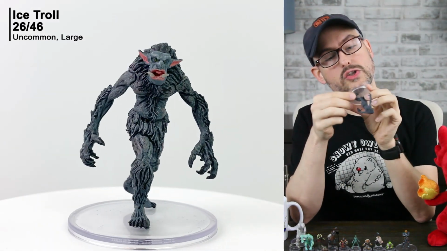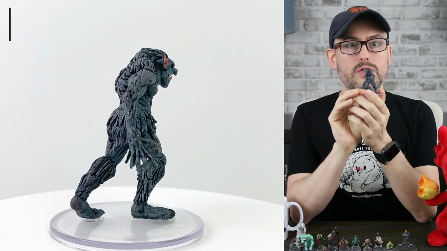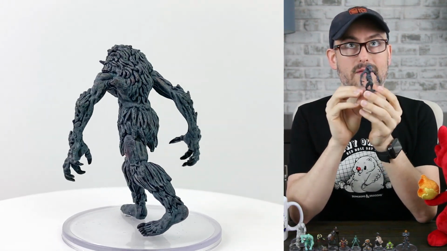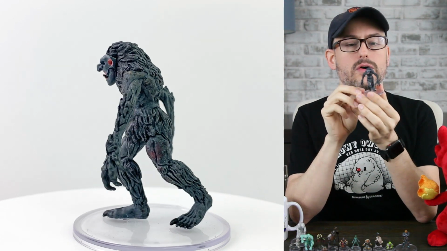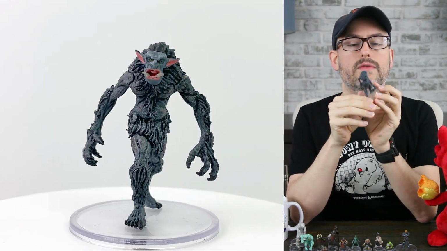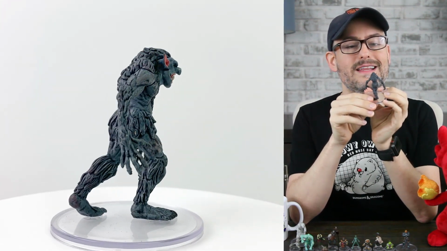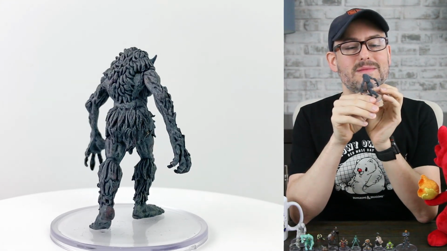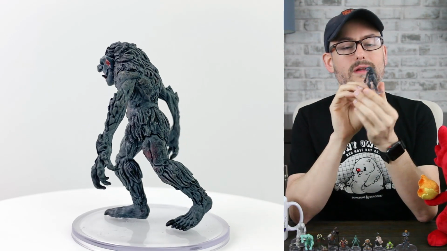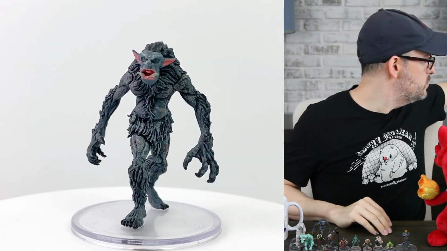And here's another large. This is an ice troll, number 26. Ice trolls are fairly similar to the regular trolls, and they have the same sort of regeneration. But these guys, I think, have a cold aura, and they just deal extra claw damage when they claw you or bite you. Very simple paint job, all monochromatic, but it's got the inside of the ears and the mouth painted pink, and some fur or something covering him. So a little fur-covered troll there. Very cool.